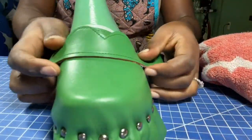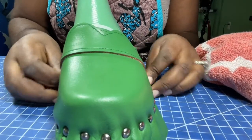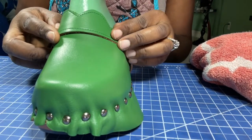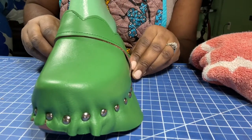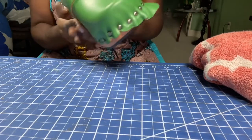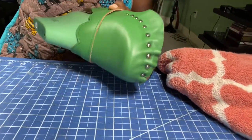So when I was designing the pattern, initially I thought I was just gonna place it over that, but it doesn't look that great to me. So I'm gonna move it higher up, and I think this is how I wanna see it, like this, with a scallop edge, like that. Let me see if I can get a better visualization here. All right, like that. So I like to make the clogs to look like that.